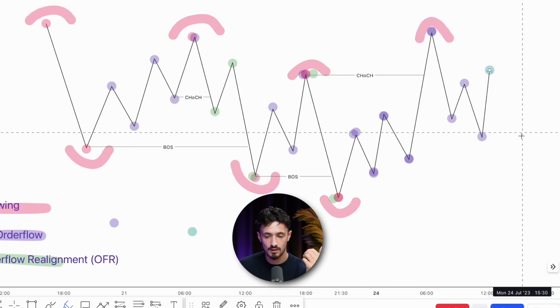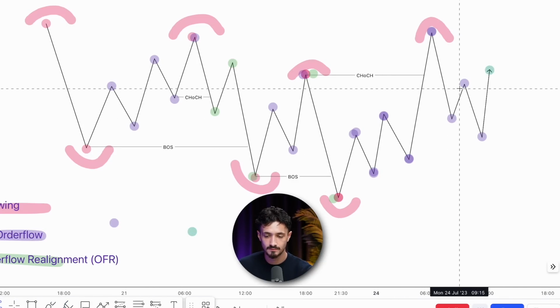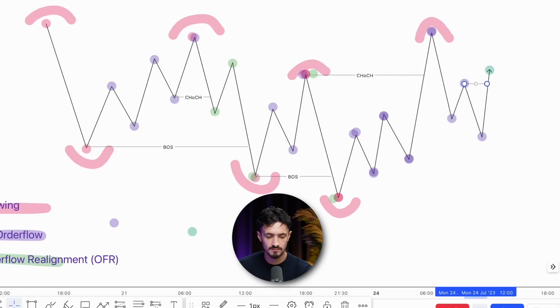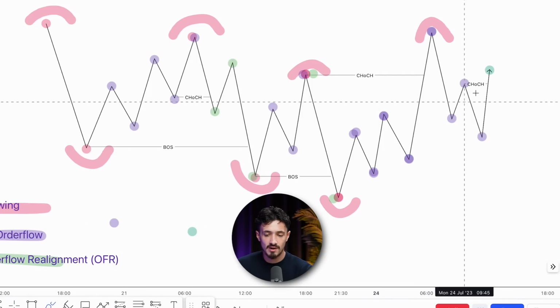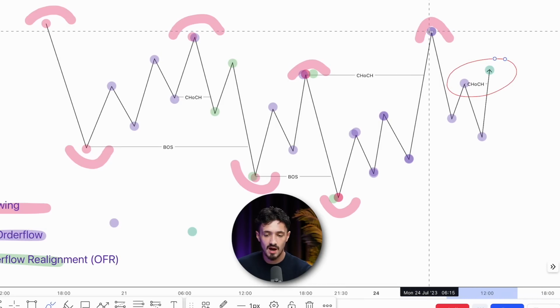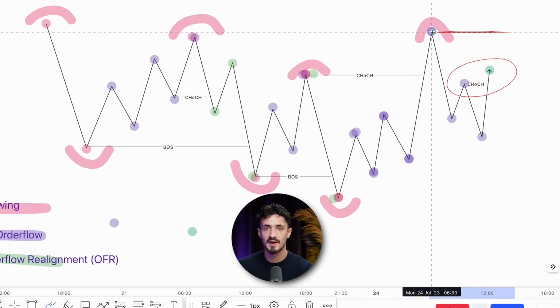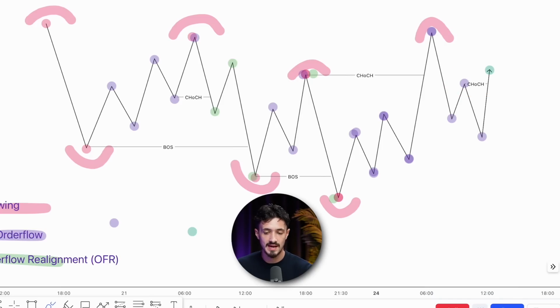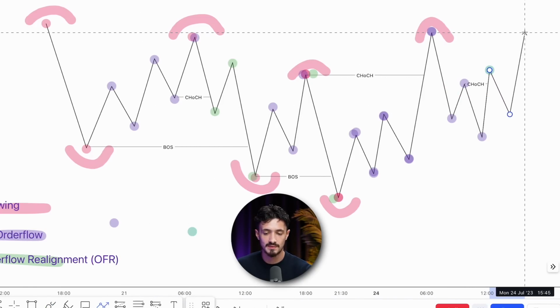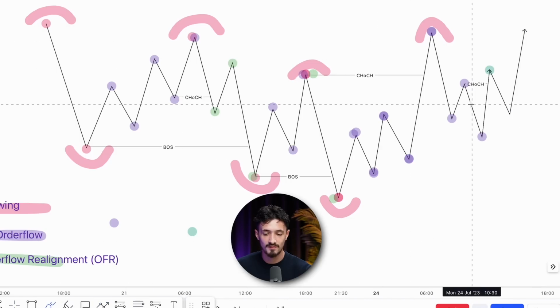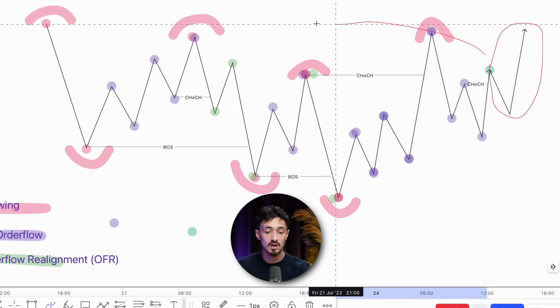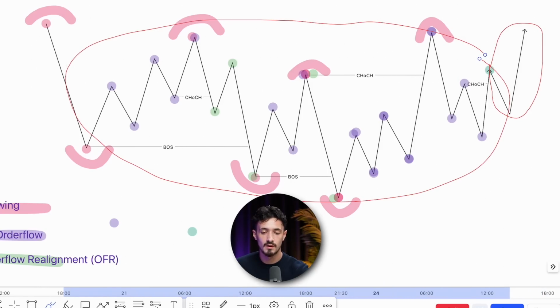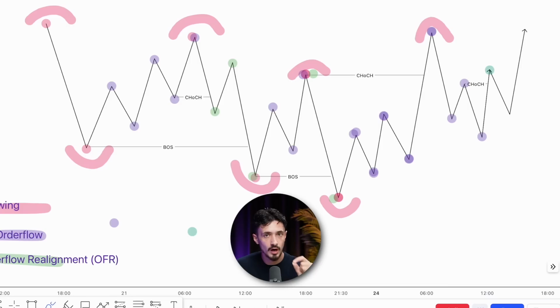Order flow realigns itself right here because we have our internal change of character to the upside. Now that right there, again, remember, is our indication that this high is going to be taken out. So we have a conclusion into where price is heading before price is even headed there. And so lo and behold, what we'll see most of the time is price will have its pullback and then it will take out that leg. And our value as a trader is this move right here. But in order to get that move, we had to understand this whole picture beforehand, because to know where you're going, you have to know where you're coming from.